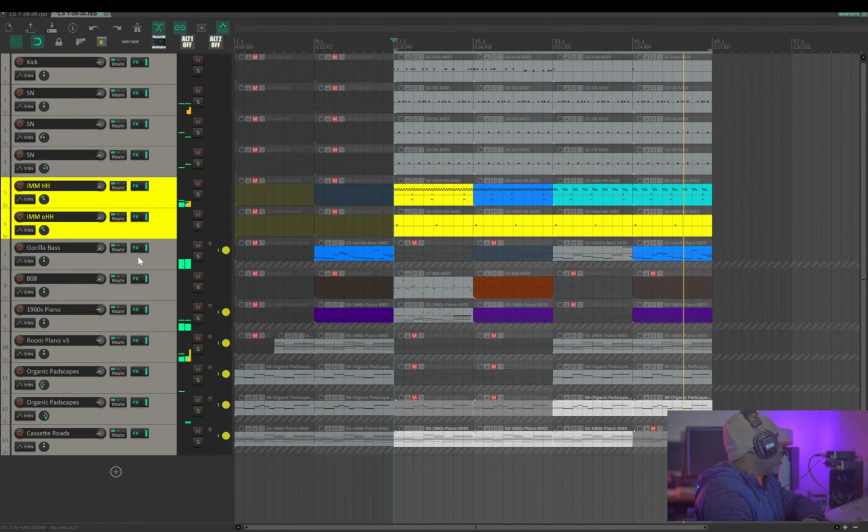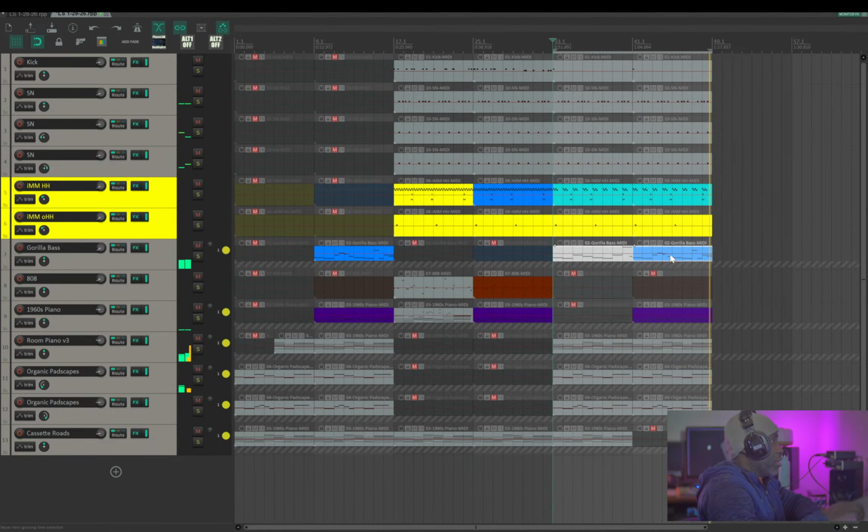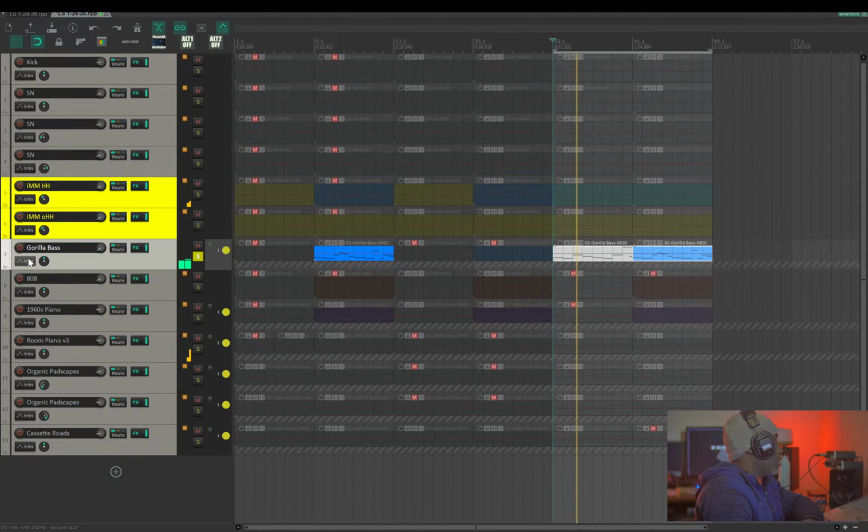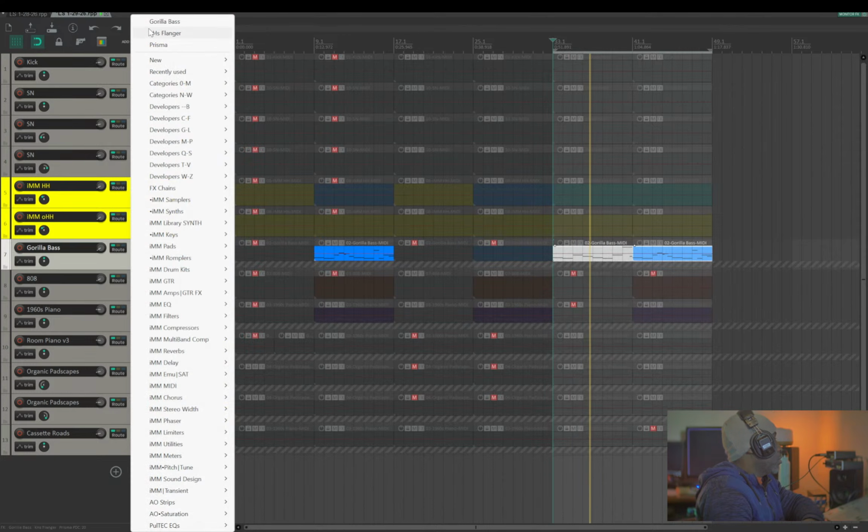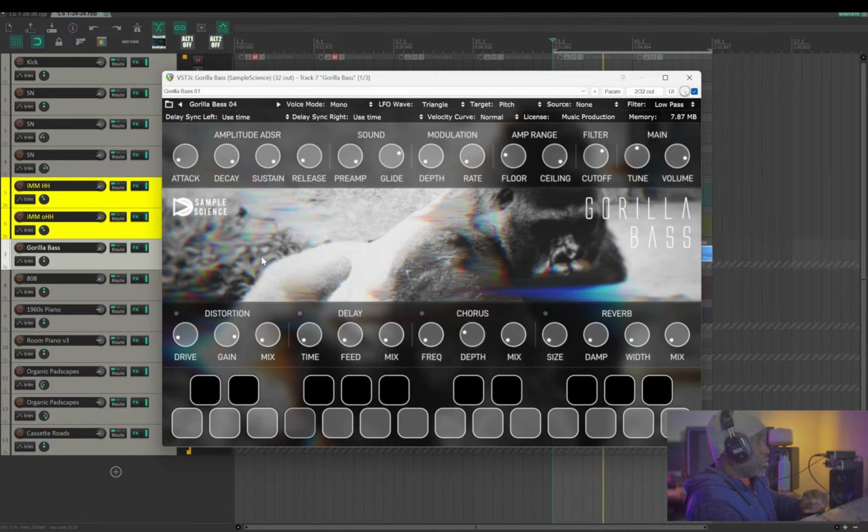So let's first look at this instrument here, Gorilla Bass. So this is it. Their design language is always pretty similar with the effects down here.